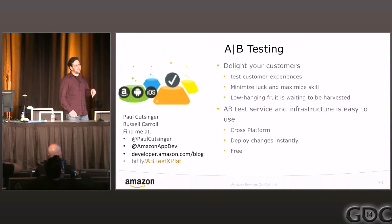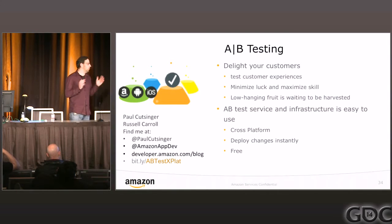The three things that I find when I talk to a lot of different developers that surprise them are that, first, it's cross-platform. There's a lot of stereotype around, hey, this is just for a Kindle thing. It's not. Of course it works on a Kindle Fire. We want to make sure it works there. It's a great experience. But it also works on any Android device and on iOS devices. So it's a completely cross-platform experience.